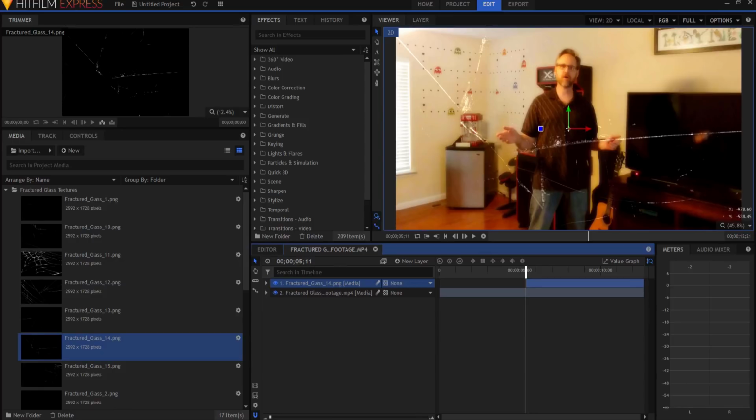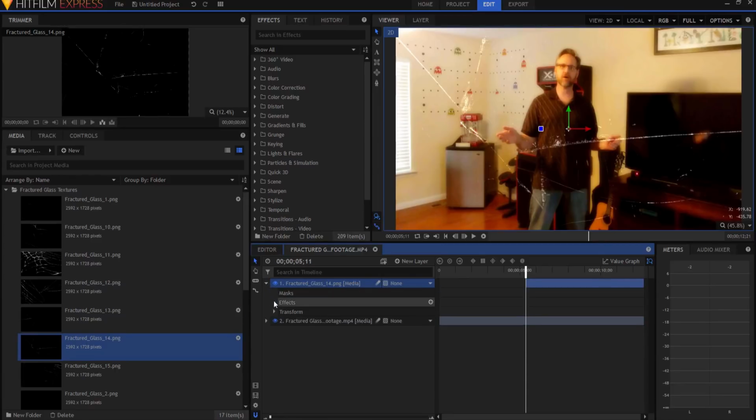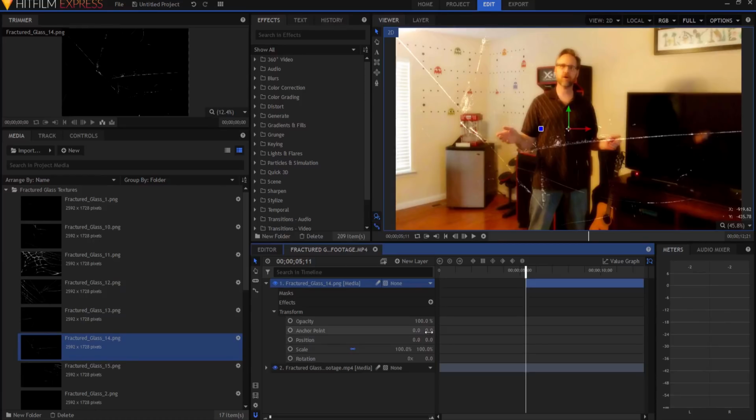Now from here, I want to sort of decide where the impact point is going to be. Maybe I will have it be right there. From here you can kind of decide how you want to do this, but I'm just going to move the impact point to the center using the anchor point. That way, if I decide to rotate this around, right, I can pretty much put it wherever I want, okay?